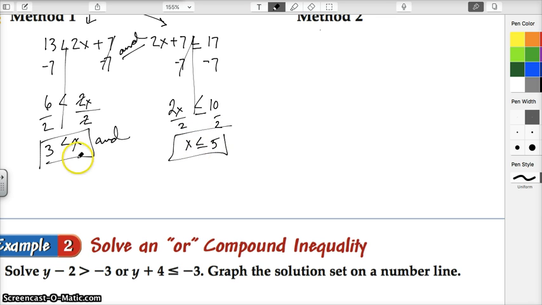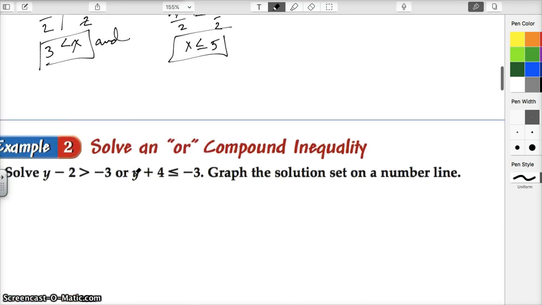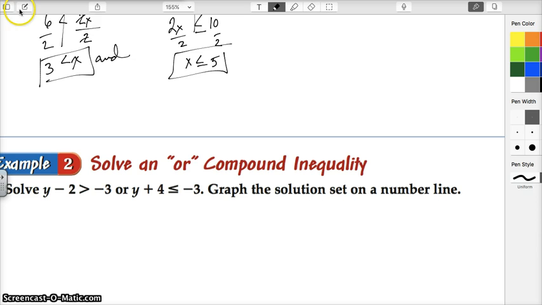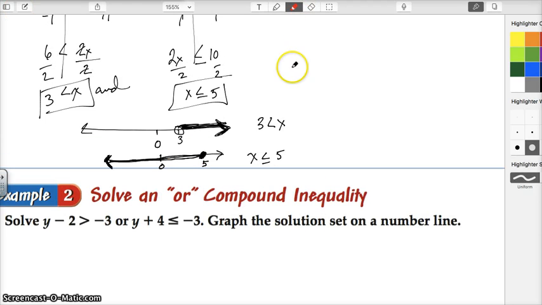And so now for both of these things to happen at the same time, do they want me to graph it? Yeah, graph. For both of these things to happen at the same time, let's graph them individually and see where they overlap. So graphing each of these inequalities separately, we have an open circle and we're shading to the right because x is bigger than 3, 3 is less than x, and here x is less than or equal to 5, so x can certainly be 5 and then it's anything less than.